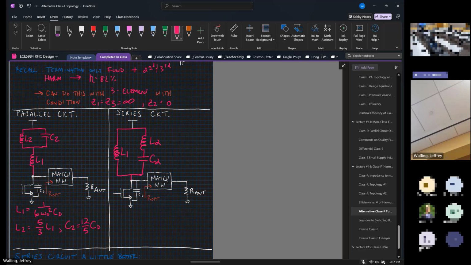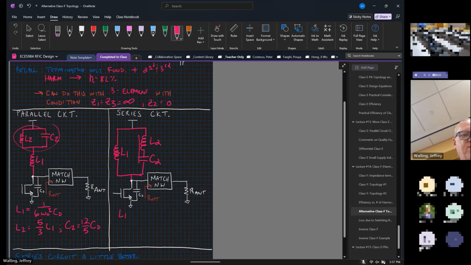All right, so this is the series circuit. Now, what's kind of interesting is these are nomenclature that he provided, but you can see that in the parallel circuit, there is only one truly, purely parallel LC network. And in the series network, there's only one truly resonant network, L2C2. But obviously both of these are a combination of series and parallel components. So don't get confused by that nomenclature.